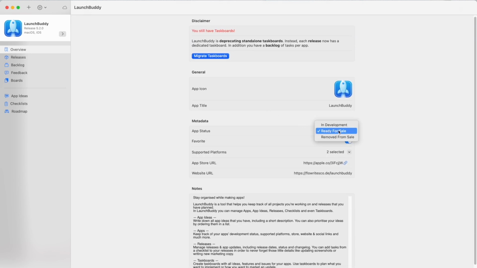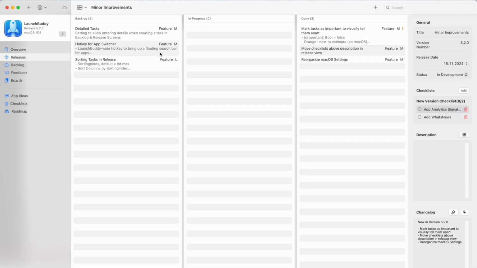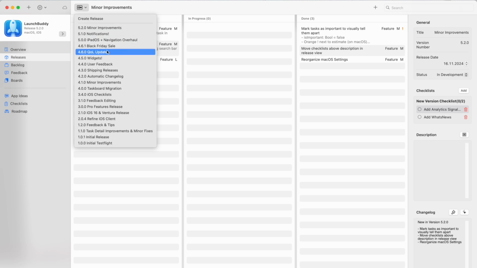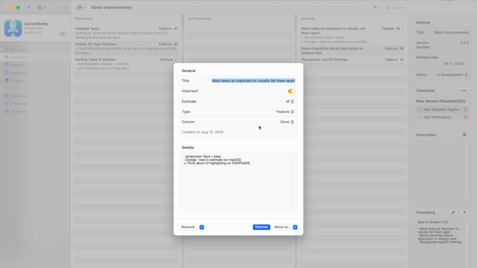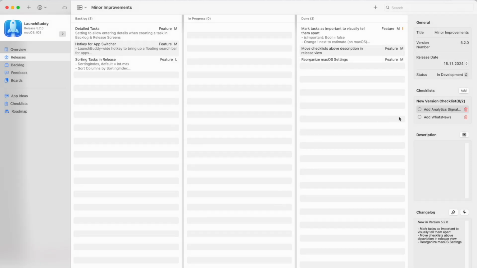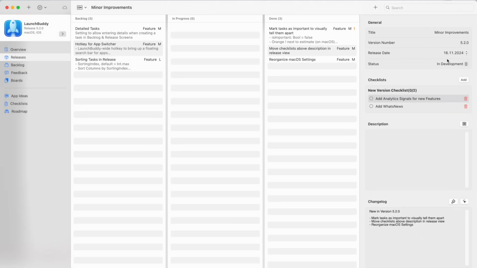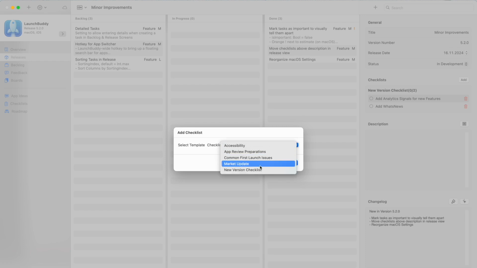And you can say, all right, in my MVP release, I want to release it on December 1st, for example. And I want to include feature A, B, C, and D. And then I want to also do marketing tasks A, B, C. And then I can structure that into my first release. And then I might already have ideas for the second release. And I can also structure that already and plan that already. So I try to take the concepts of some of these more professional tools like Jira and turn them into something that's actually nice to use as an indie developer and doesn't have all of this overhead.